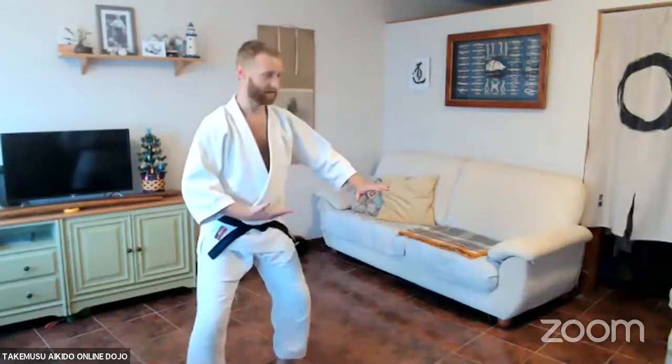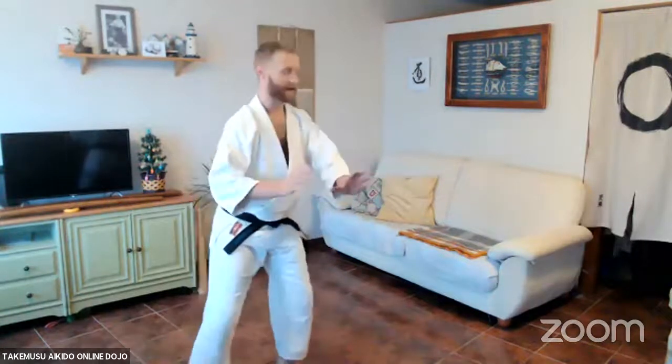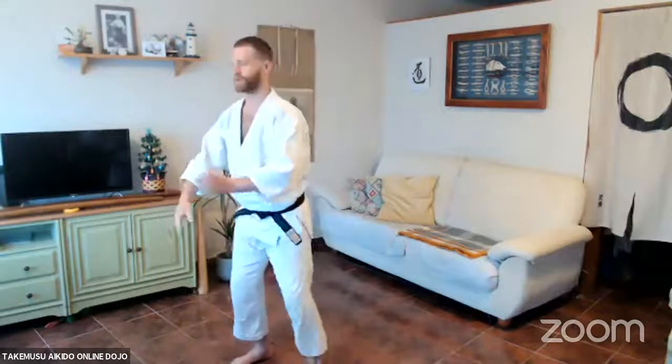The good thing is we practice all the time. When you do Tainohenko, when you do Kokinage, or Kokiho, we're doing this all the time. When you do Suwariwaza Kokiho, you're in the perfect position. The hips are grounded, and you do something like that. So we're always training these kind of things, but it's just about unlocking it a little bit.